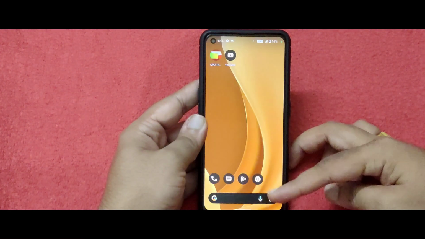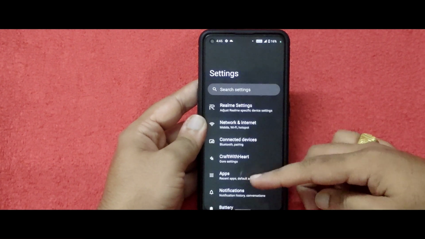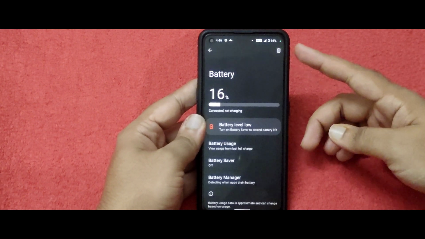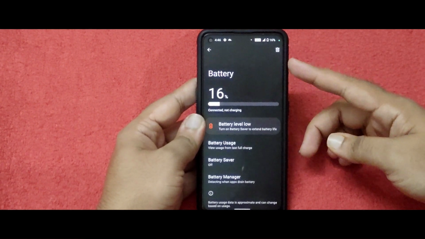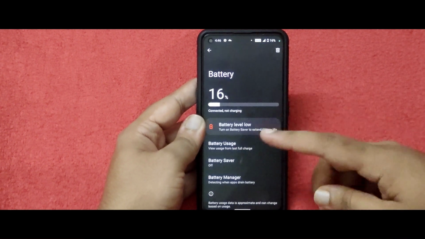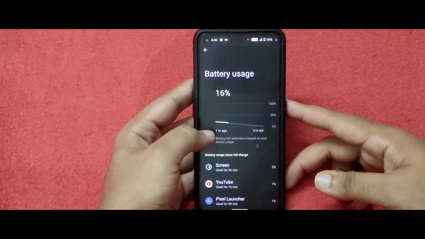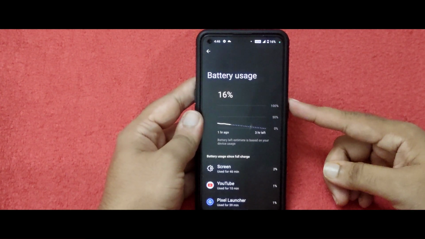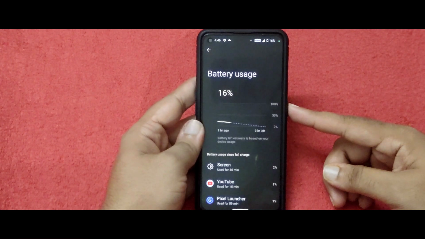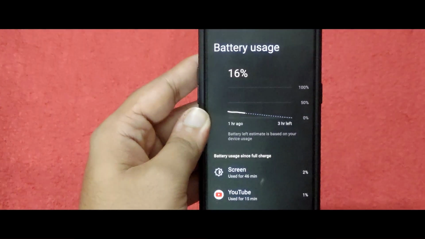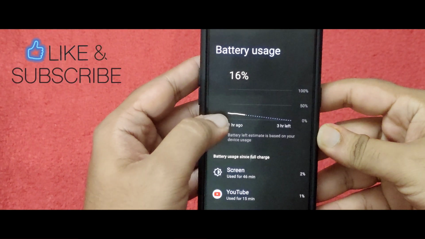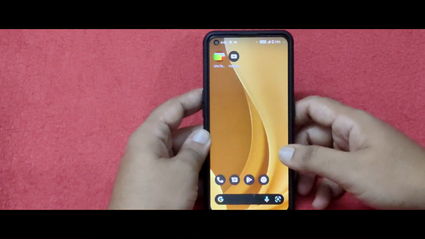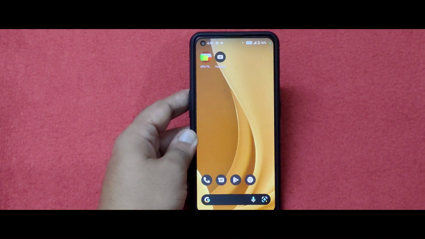Before doing this, friends, I just wanted to let you know one thing. I am pretty impressed with the battery, because I just flashed this ROM when it was around 20%. Right now it is at 16%. So please see the usage. The screen on time is 1 hour, and for 1 hour it reduced only 4%. So I really love that. As you can see, 1 hour ago it was at 20%, and now it is at 16%, friends. Really pretty good.